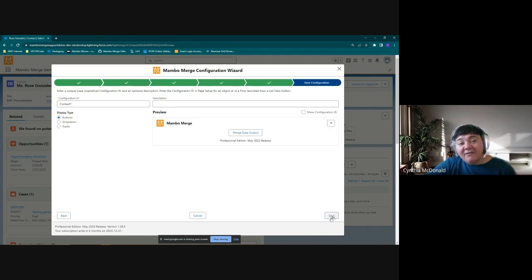So moving on, final one, saving our configuration. So our configuration ID, that's going to be the name that we have for our configuration. That's also going to be the thing that we use to tell the component which configuration to use. Because as you saw, I have tons of them. And how does it know which one is the right one that it needs on this page? Configuration ID. So I'm going to go ahead, rename this MD output.